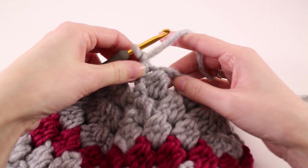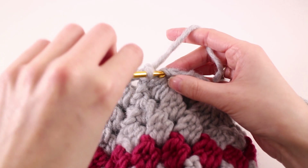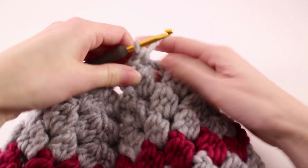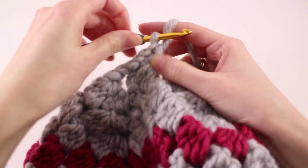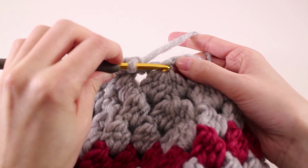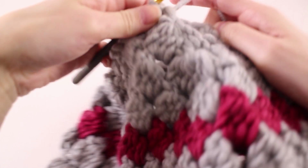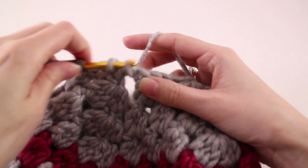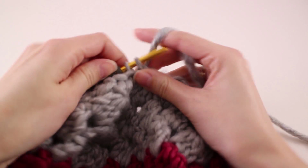So we're going to make a chain 1, and then we want to single crochet in that chain 1 space, and then single crochet into the chain 1 gap space. Then we'll single crochet into the chain 1 space, and single crochet into the next chain 1 gap space. And that's our repeat for our 7th and final round.